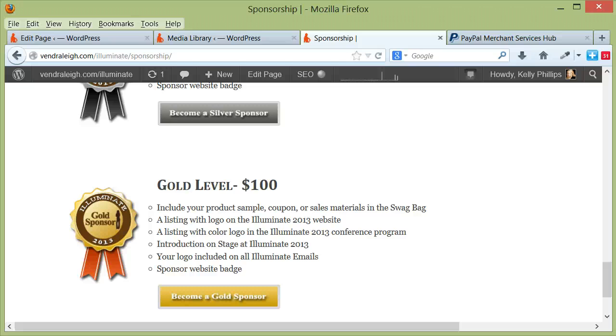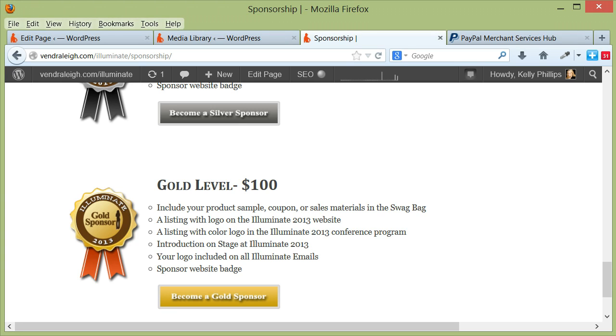Now, to make this button image, I used Photoshop. Now, you don't have to use Photoshop. It's a very expensive tool. Not everybody has it. You can make a button image with anything that you have. You can use PicMonkey. You can use GIMP. There are several online editors that are easy to use, and you can make an image anywhere.